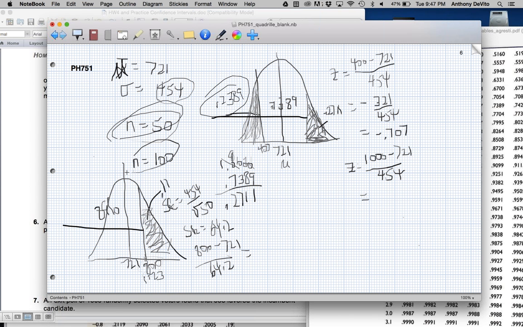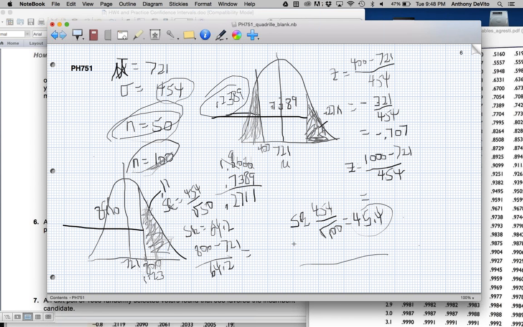Now, if I did the same thing for a sample size of 100, I would do the same calculation. The only thing that would change is my standard error. And my standard error in that case would be 454 over the square root of 100, which is going to be 45.4, right? 10 divided by 10. And we would use that to calculate my z-score. In other words, that would be 79 over 45, and that would be a z-score around 1.8 or something like that. So this is going to be moved over. So the probability for a larger sample size of getting over 800 is going to be a smaller area.